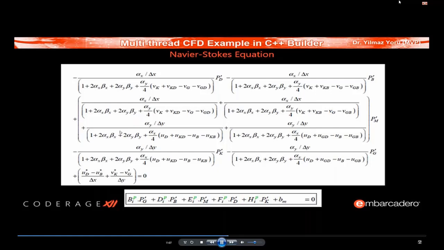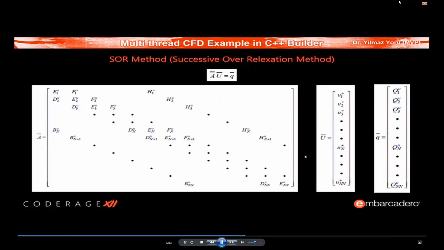It looks very complicated, but in front of the P parameters, this is only the pressure equation, and in front of the P parameters there are constant values. So we can summarize this equation as shown in the bottom equation. We have only east, west, north, south and central pressures, and those are unknowns. That means we have 5 unknowns in the matrix. This also means you will have a 5-diagonal matrix to solve this.